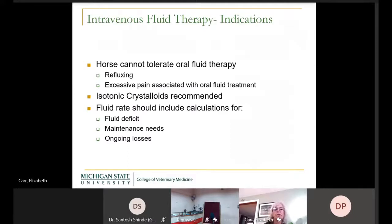IV fluid indications. So IV fluid therapy to try to rehydrate an animal is indicated if a horse cannot tolerate oral fluid therapy. And this does happen, horses that have enterocolitis where they have profound ileus and they have a physiologic gastric outflow obstruction cannot handle oral fluids because they don't pass through to the small intestine and are not absorbed. So if you put oral fluids in, you just distend the stomach and cause pain. And then post-operatively, many horses will go through a period of ileus where they don't have the ability to tolerate oral fluids. In that case, IV fluids are indicated, particularly if the horse is refluxing, because this is considered an increased loss, and so you must give them some fluids to try to maintain their hydration. Otherwise, as they get dehydrated and have electrolyte derangements, the ileus is just going to worsen, and you're going to end up having the whole problem get worse.